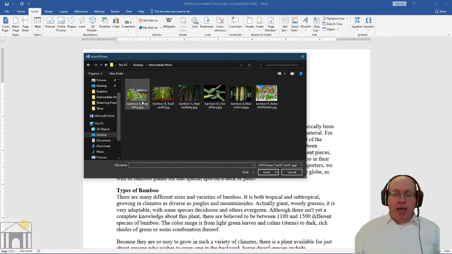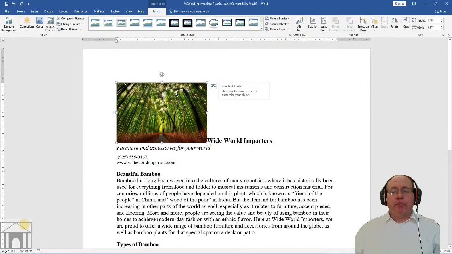So what I'm going to do now is choose one of the pictures that I have here. And I like this one. I like the second picture that I have here. So I'm going to click on the picture to select it, and I'm going to come down and click the Insert button in the browser window. And boom, there. I have the picture put into place in my document. And you can see it put it right where the cursor was.